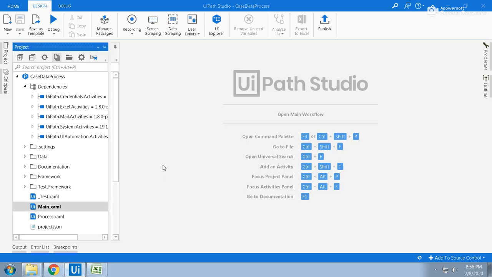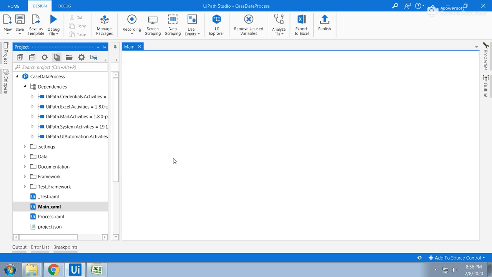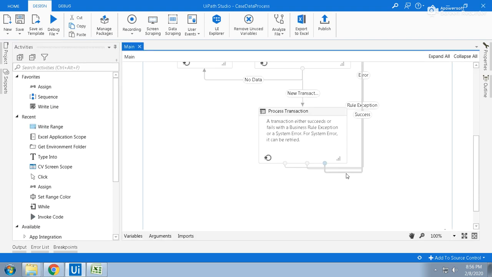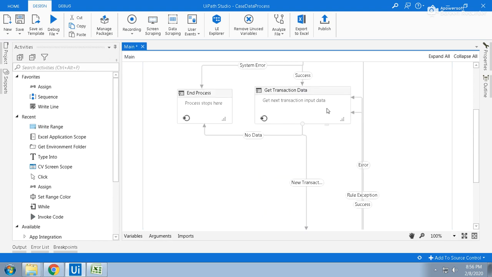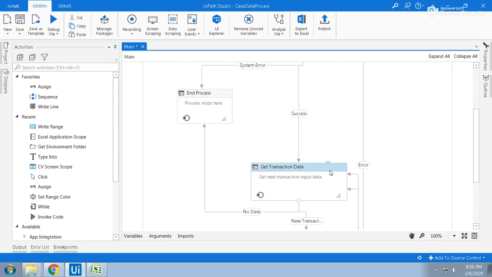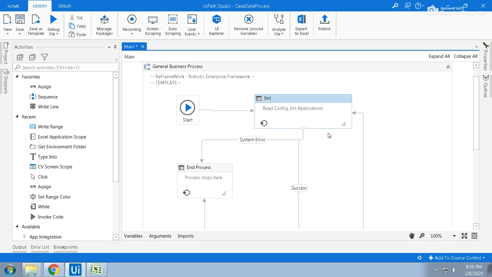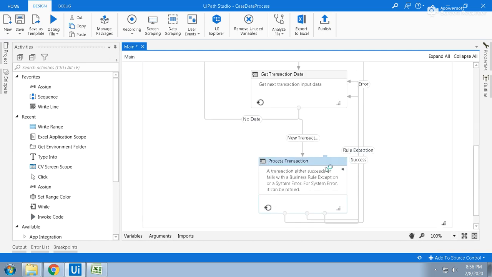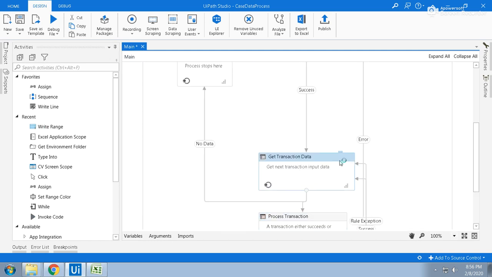Now let's open the main. In the main you have the normal default four states: init state, get transaction state, process transaction state. Between the init state and the get transaction state, introduce one more state called load state.